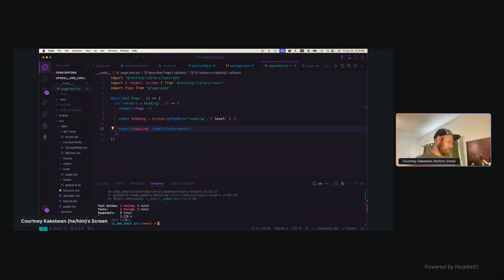But okay, this is the expected result. We did not expect this to pass because we don't have a heading on this page. So let's try this. I believe main is actually one of the roles, and we do have a main on this page. As you can see, it says here are the accessible roles: main, and that should access our main component. So let's go ahead and try this again. I'm going to rename this main, and that's what we're going to look for.